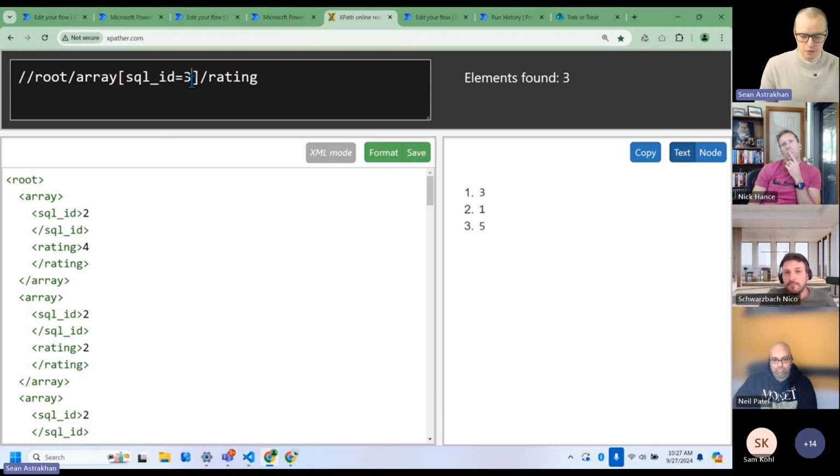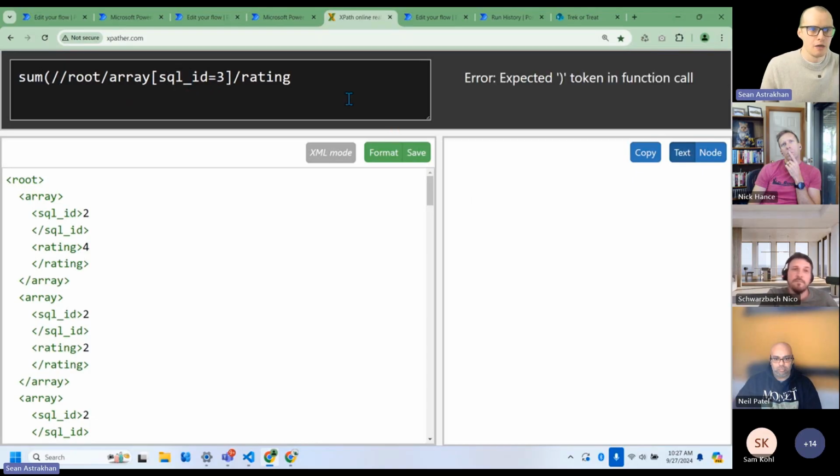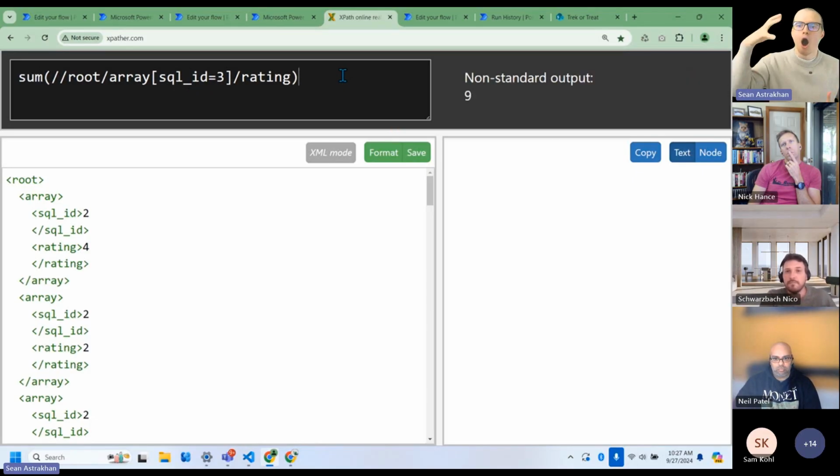Watch this. If I go to the very beginning, and I type in the word sum, and I throw that in at the end, I am now adding all of the aggregates together. So now I'm adding all of his ratings. I also have some other cool stuff, like average. I can do that as well. I have a few different options here.